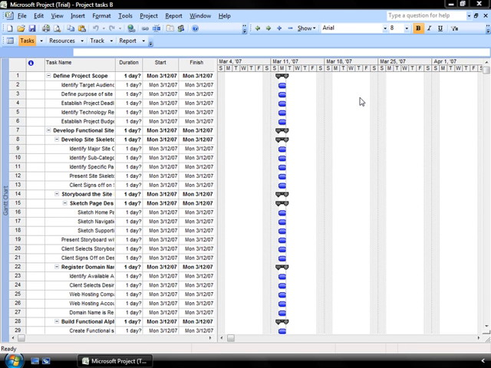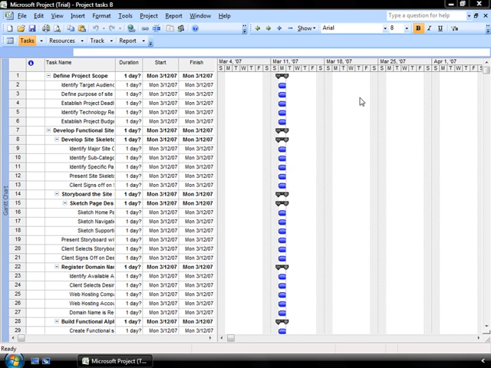When you begin, all your tasks will have the same duration and start and end dates. It's now critical for you to put in a good estimate of the time it will take you to complete each task. Since you know your business very well, you should be pretty good at doing this. Make sure you add some extra time into each task as a buffer, just in case something takes longer than expected.